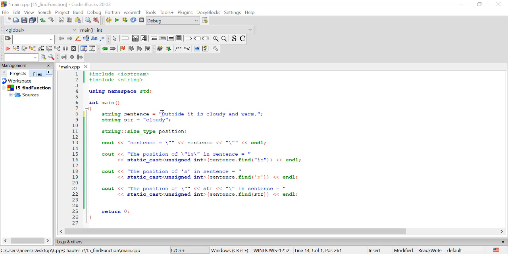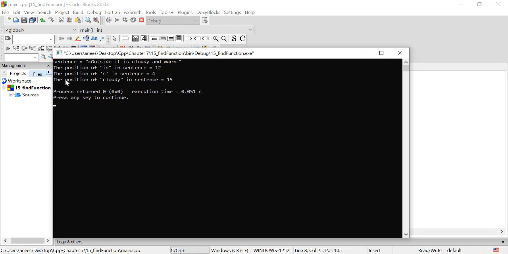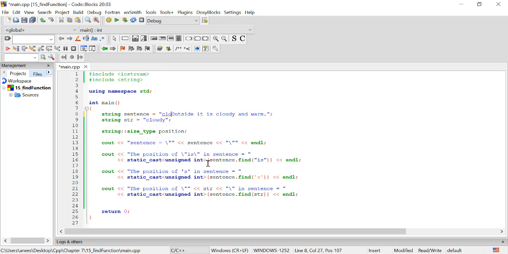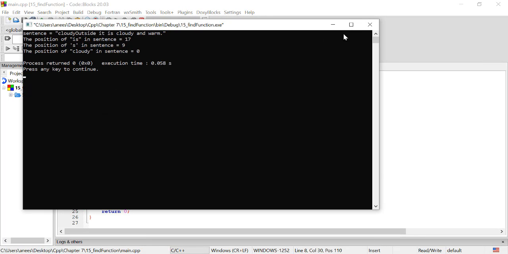Because if I come over here and write in, let's say, C right there, and I run it, you can see that the index is not 0. But if I write in the whole thing, cloudy, then the index will be 0.